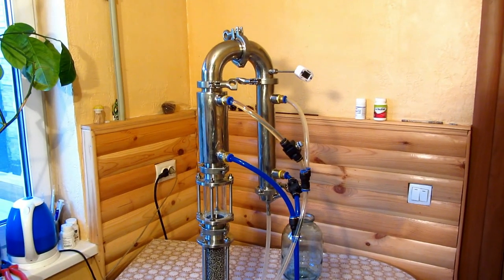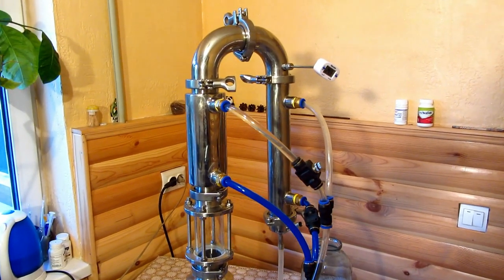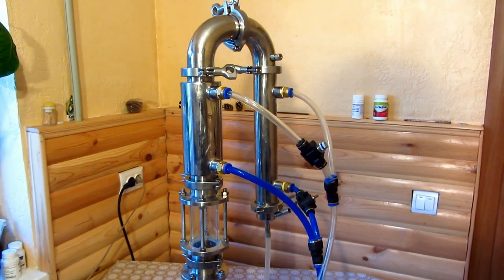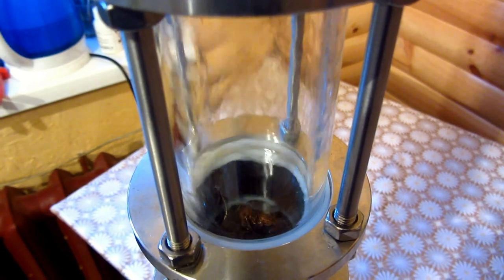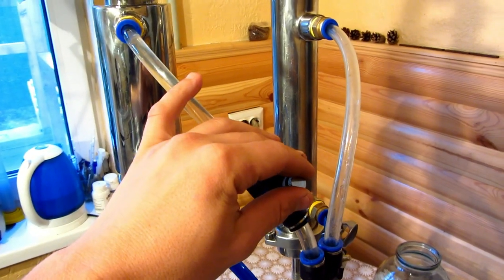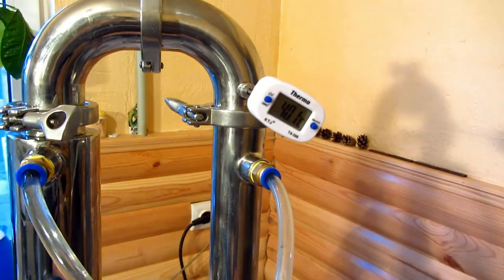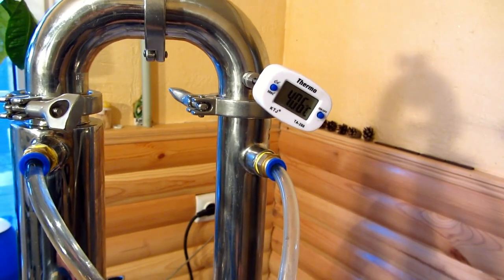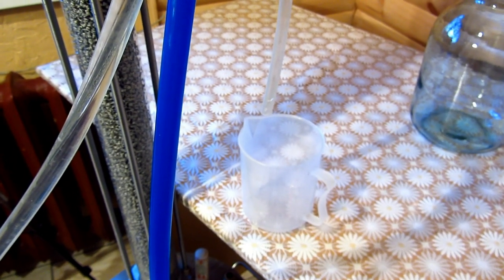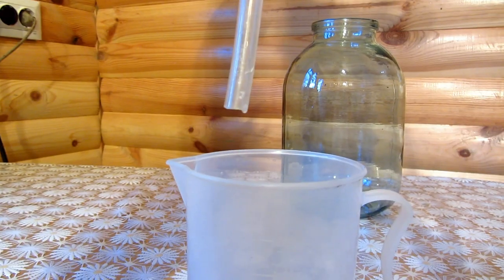The Alcofan Standard device has started the automatic process. The deflegmator is on and will work for about 15–20 minutes. After 20 minutes, I regulate the deflegmator — twisting a little and adjusting the refrigerator — watching the thermometer. The main thermometer rises and I control the drip sampling, needing it to drip exactly drop by drop slowly to achieve maximum selection of the main fraction.